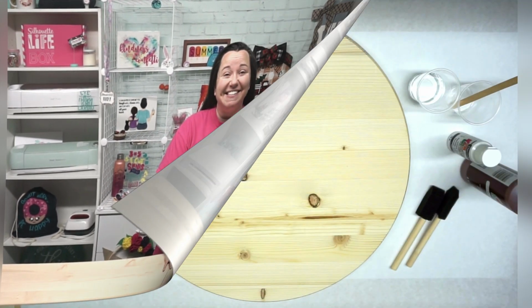Okay, now we're using one of our favorites. It's one of the big wood rounds, right? We did one of those for you a little while back, so make sure you check that one out too. But they're just really fun and easy. They make great seasonal decor. And once you get the hang of painting that buffalo plaid background, you can use it on pretty much anything. So we are doing this for Christmas, and we have an awesome Christmas design to put on there for you. So let's go ahead and get started.